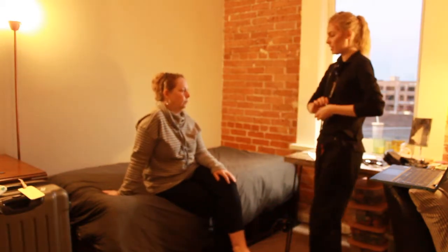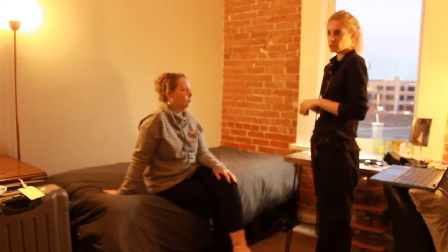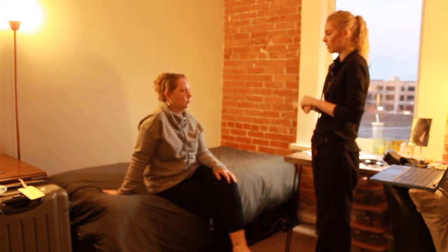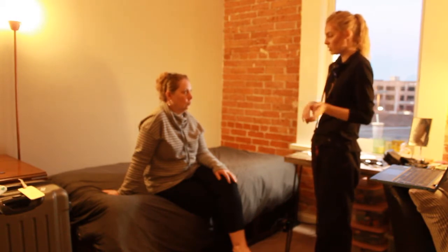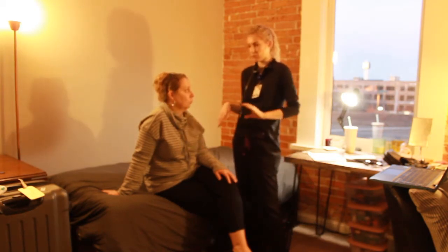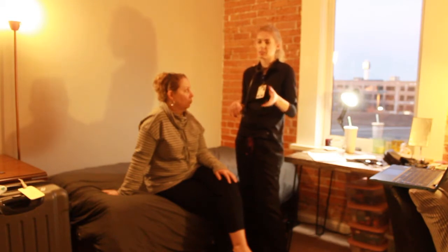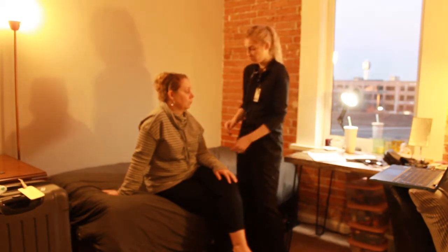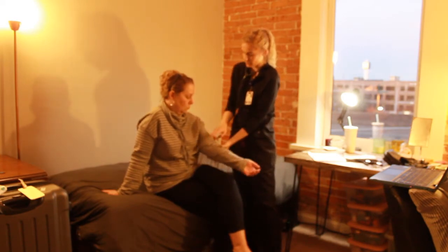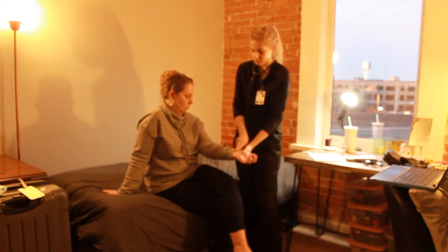All right, now I'm gonna assess the upper extremities. Of course, I would be assessing for general skin and any deformities, like extra fingers, amputations, anything like that. I'm also gonna check the pulses, which are graded from 1 to 4, 1 being really weak and 0 being absent, and then 4 being bounding.